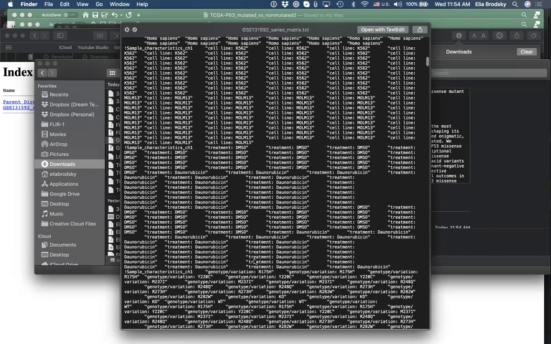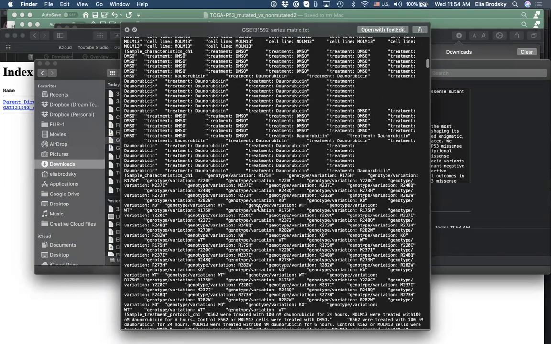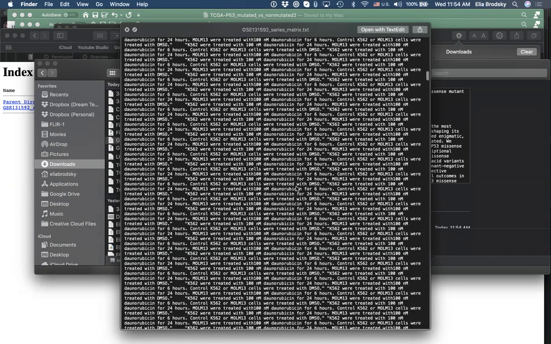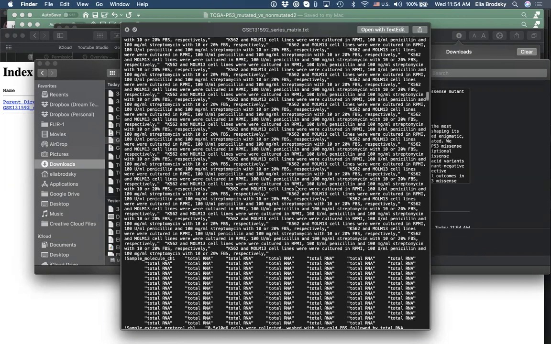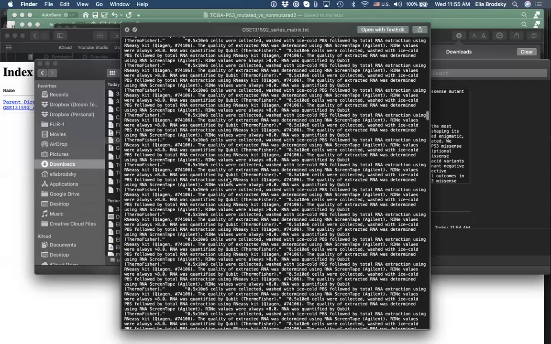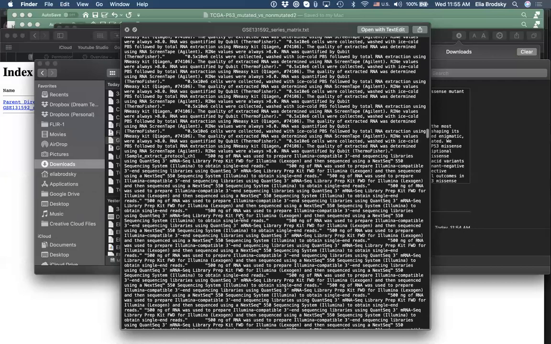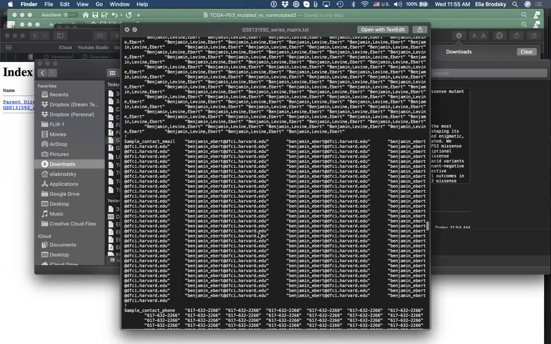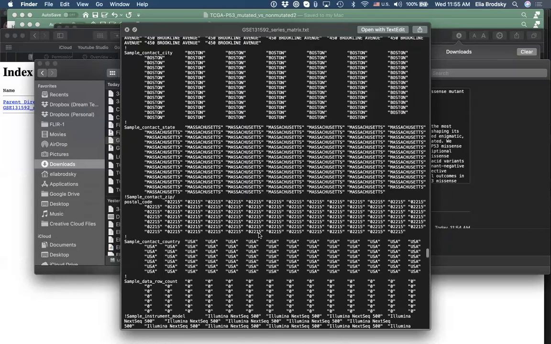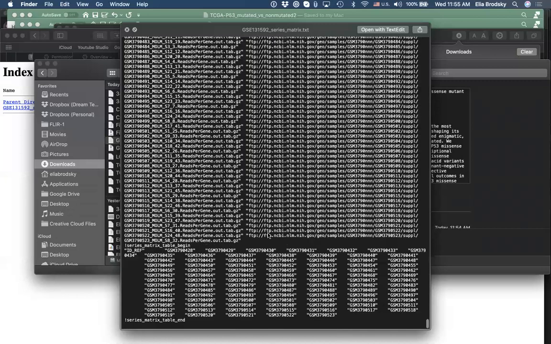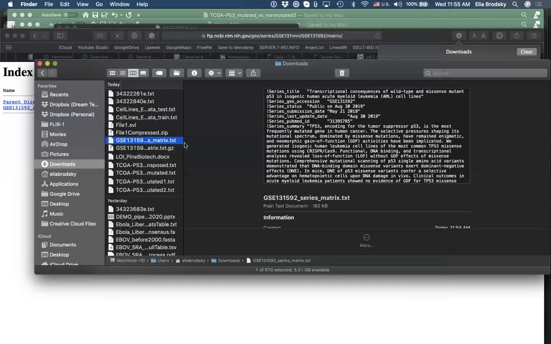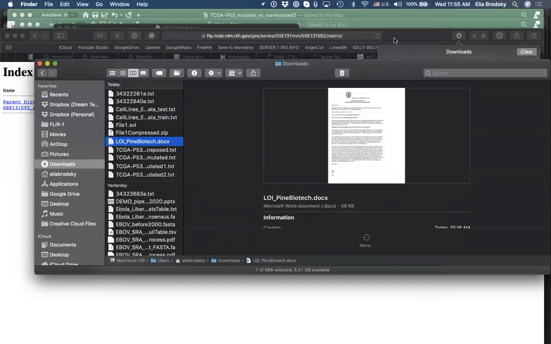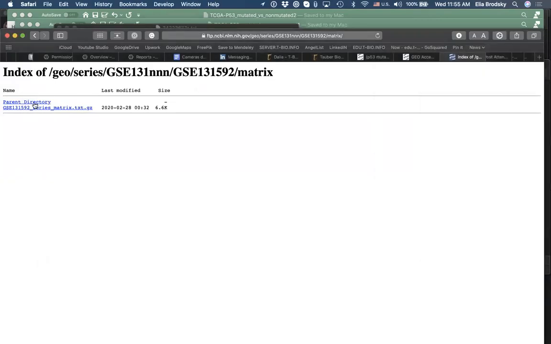You can see what they did, how they were stored, etc. And then exactly what did they use to process the data. So you have to look around a little bit to find everything you need for this. But let's see.